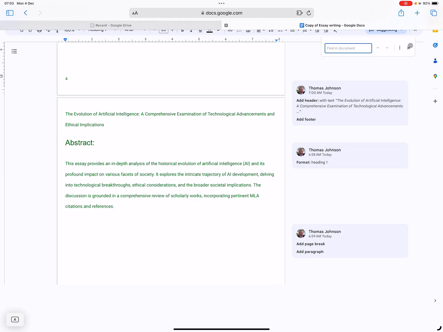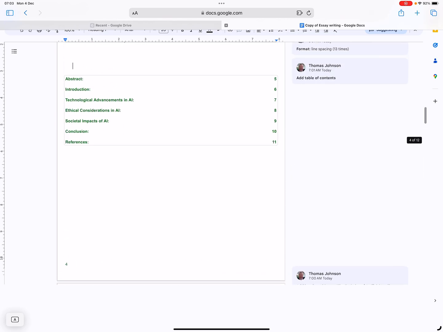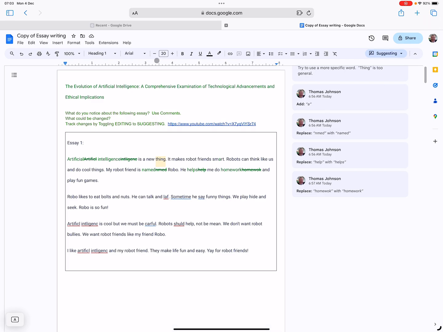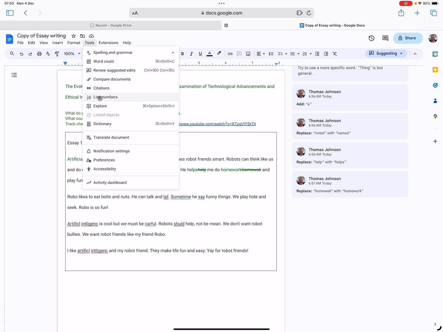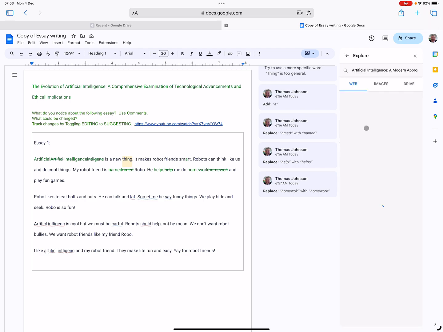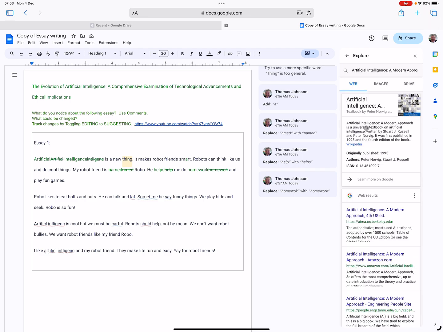So, try it again. Tools, explore. It says I wrote about Andrew McAfee. Okay. Oh. Let's find something on artificial intelligence. Okay, here's a book.